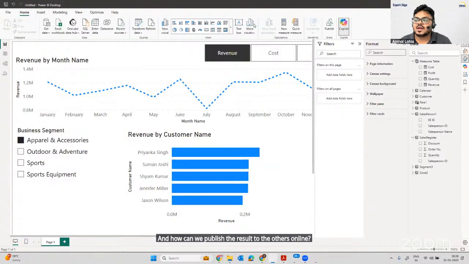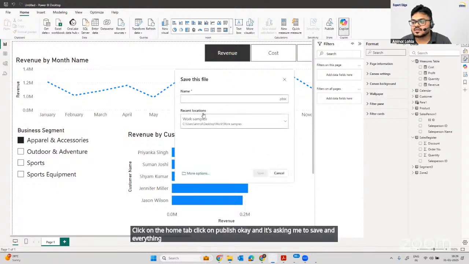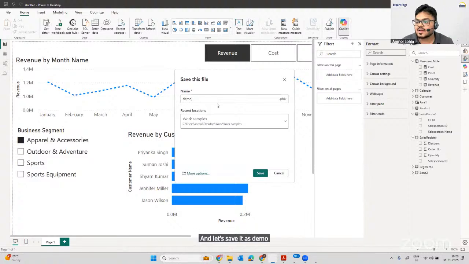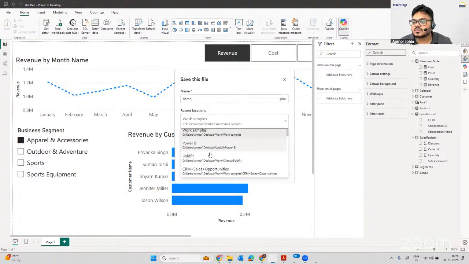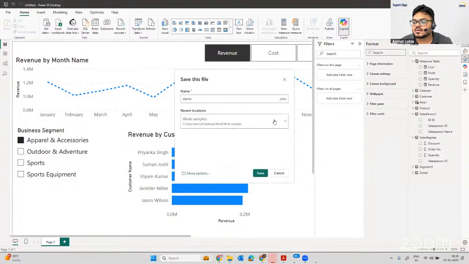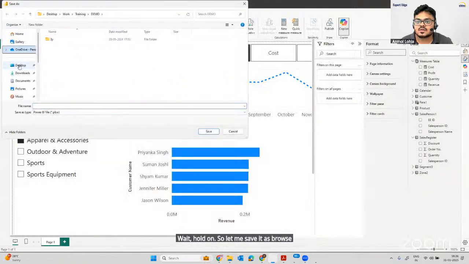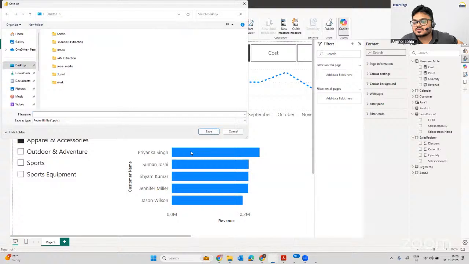Click on the home tab, click on publish, okay, and it's asking me to save and everything. So let's save it, and let's save it as demo. Wait, hold on. So let me save it as browse desktop save.